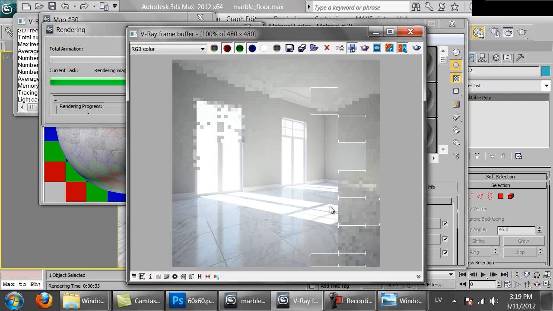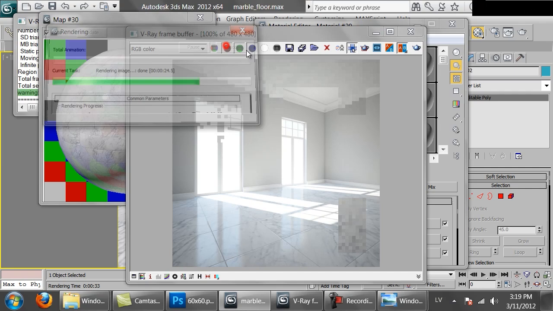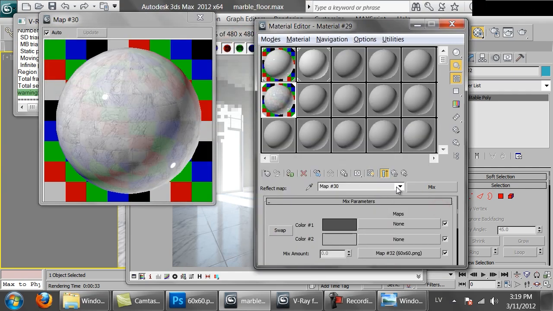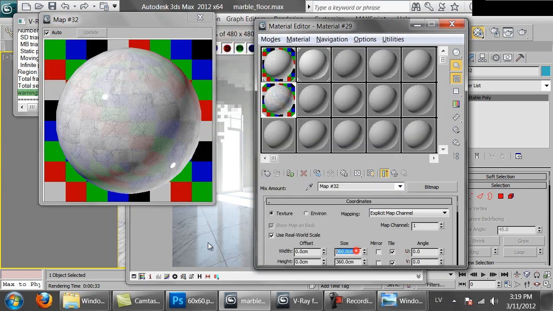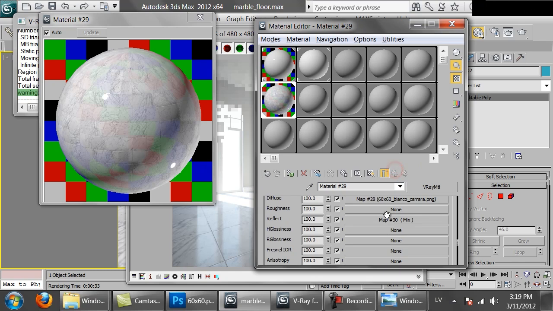So these huge tiles look a bit weird for this small room. So let's try and see how it looks with a smaller size. For example, 180 by 180, this should give us 30 centimeters large tiles.